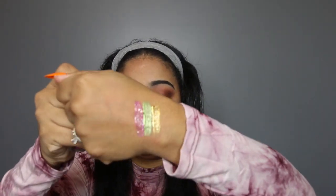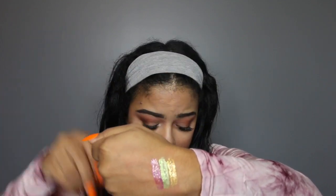The next shade I have is Obsessed and it's this beautiful hot pink color. I love this because whenever I do my eyeshadow and I look at it and I'm like 'this needs something extra,' this is always what I dip into. These are buildable — you wait till they dry — and this is a little bit more on the sheer side, but it can build up to look exactly like the shade in the jar.